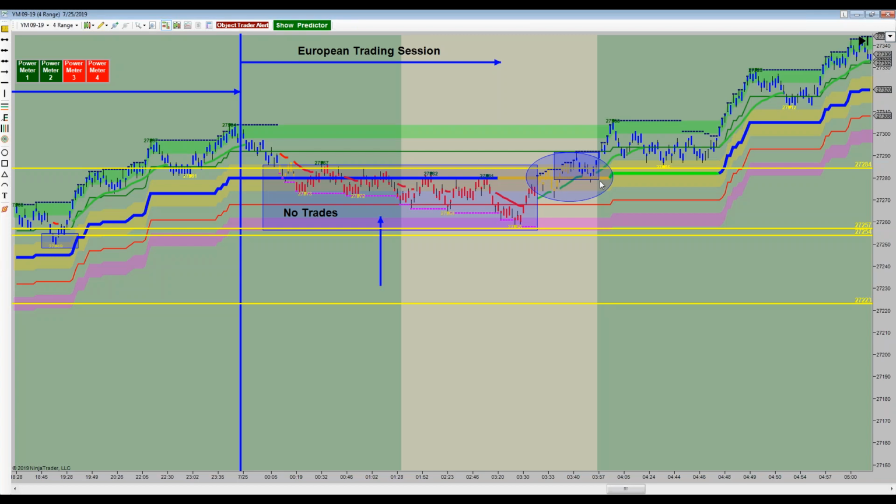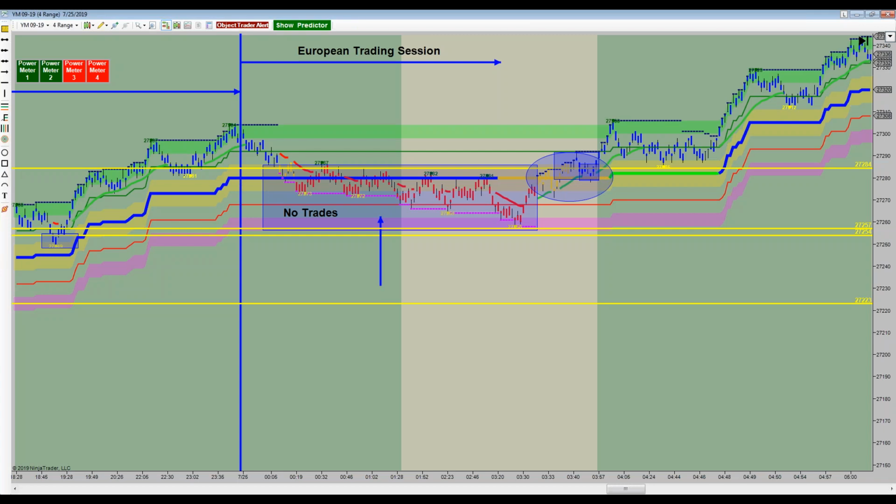Now, some of you actually typed in R's when these bars formed right here. You would be the early adopters. Could you take the long trade there? Yes. That's the aggressive entry. When it pops through the top of its trading range and sits there, you could have boxed this in and gotten long anywhere right in here. A lot of you typed in R's when these bars formed. That is early adopters. You want to be able to start clearly seeing that.